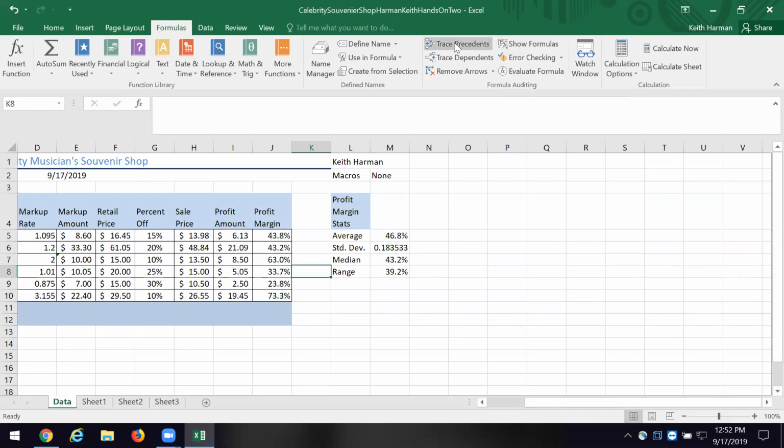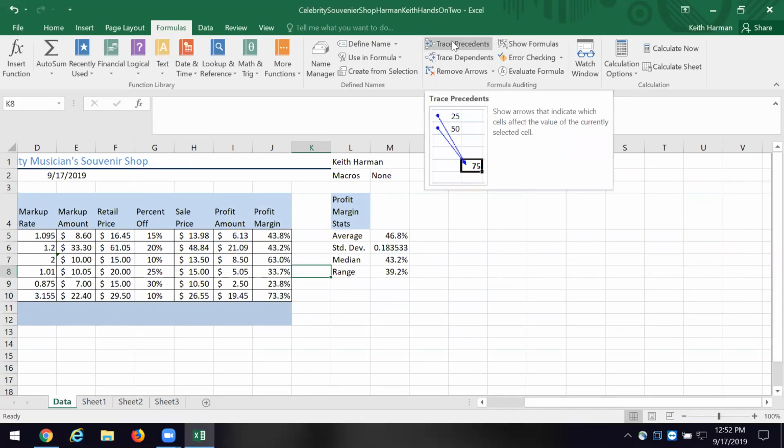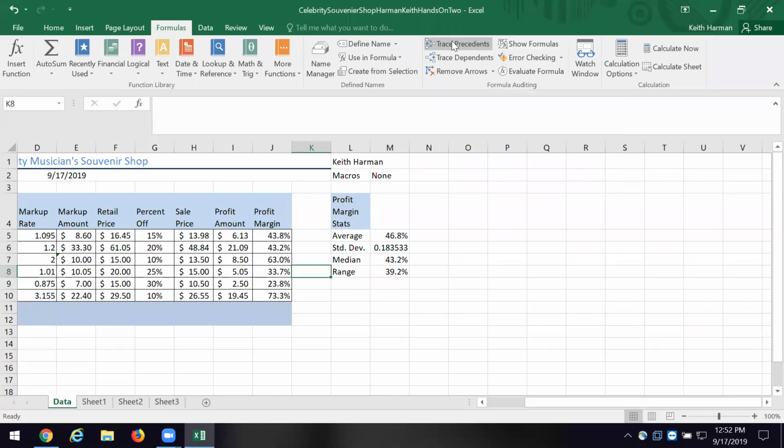Okay, and if we want to, it's a little bit of an advanced feature, and I'll let you take a look at it and play around with it some, but it will show you arrows that indicate the cells. They'll show you where you got the answer, essentially. I don't use it that much because I think if you've done the formatting and the setup of the spreadsheet, you don't really need to do this, you should just have it cold already. There's another little tool that's in here they don't talk about in the authors, but it's a little bit of an advanced tool.